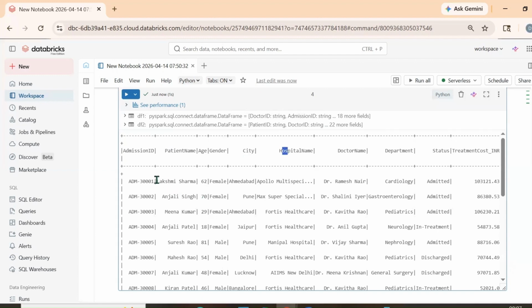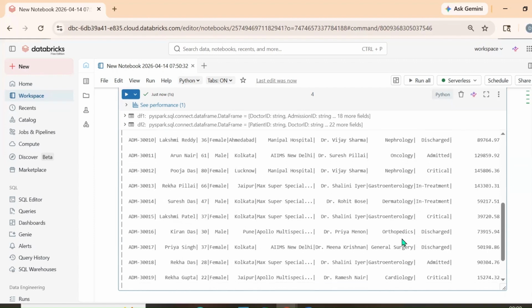That is, which patient joined which hospital, who treated, what is the department, what is the status, and how much this patient Lakshmi has paid. She paid 1 lakh. The next one is another patient who joined Max Super Specialty Hospital, and she paid this amount. So now we have all the data.